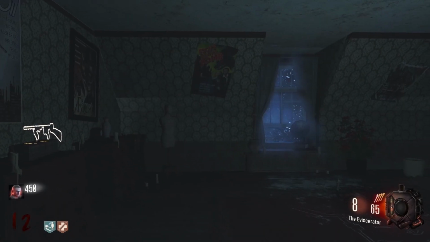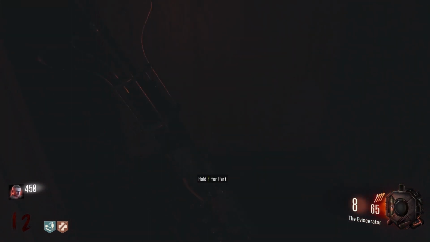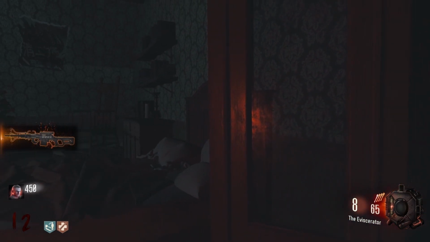You will be teleported into a bedroom, and over in this cabinet, you will find the final part. Grab that, and then you will be teleported back to spawn, where you can now build the wonder weapon.